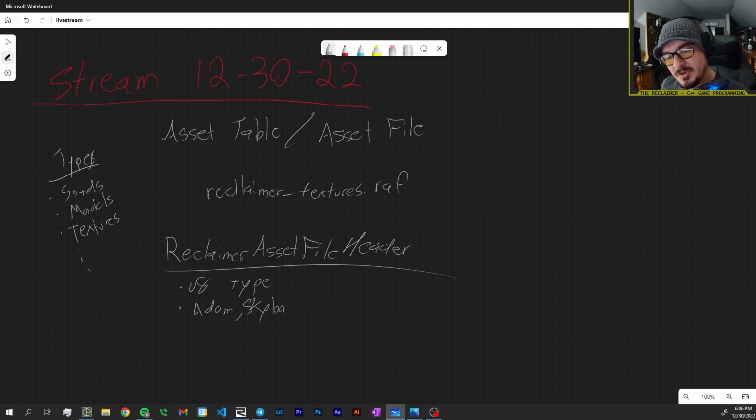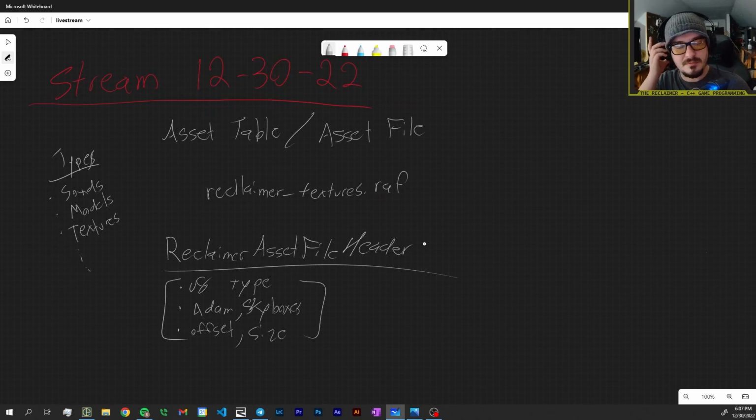I say those two because those are the only real two assets that I have working in the game right now. For each one of those, there's going to be an offset and a size. This is going to be the header that, on game startup, I'm going to know how big this asset file header type is.